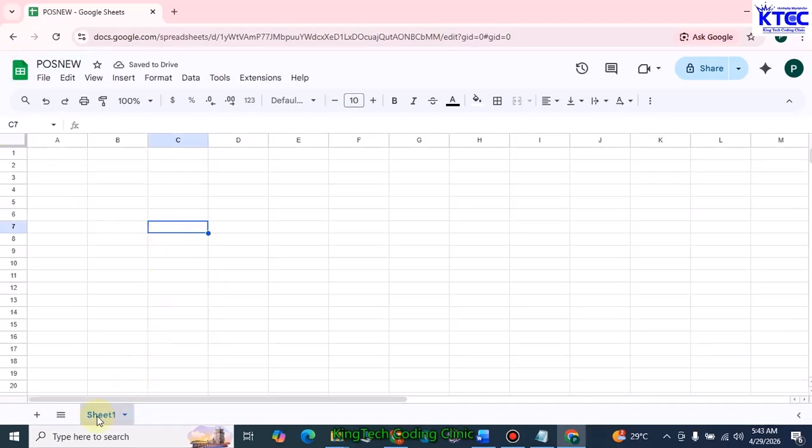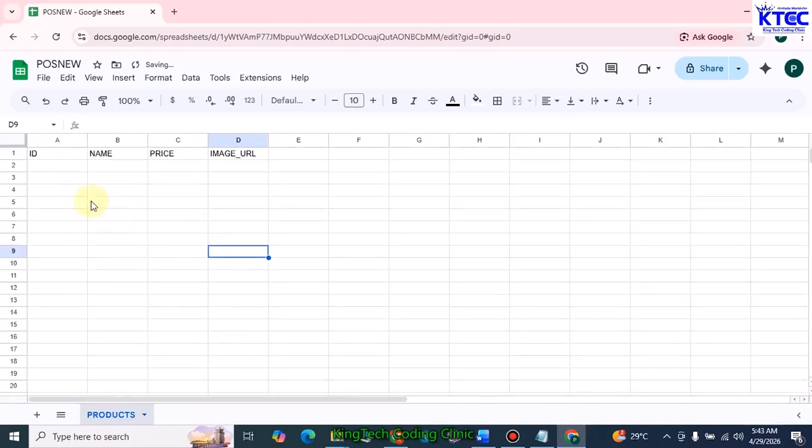From there, the first sheet we're going to be creating is called the product sheet, and that is where our products are going to be stored. We're going to be creating our product table right inside the sheet. So double click on this sheet and name it product like so. Now we're going to define the various headings such as the ID, the name of the product, the price, and then the image URL. So now let's do that.